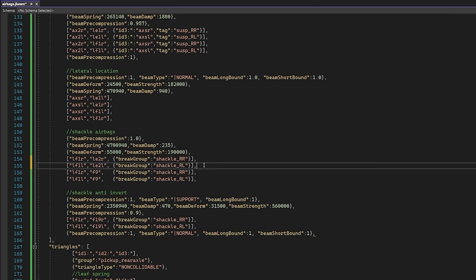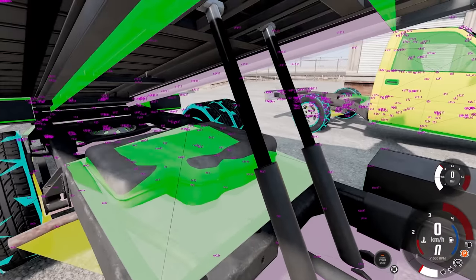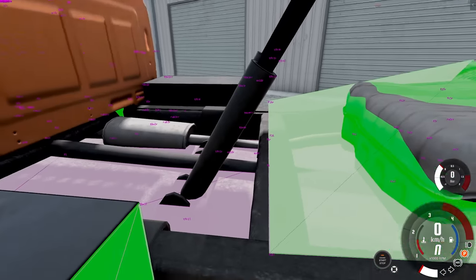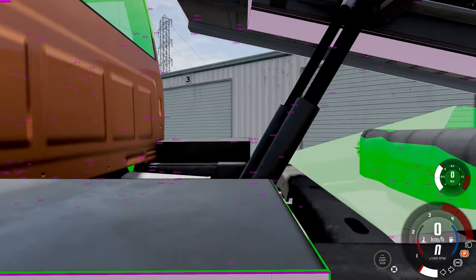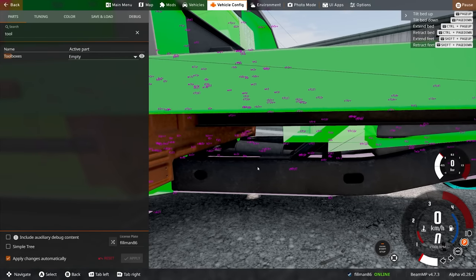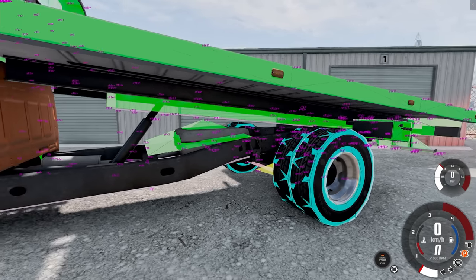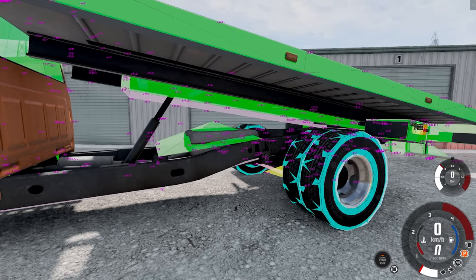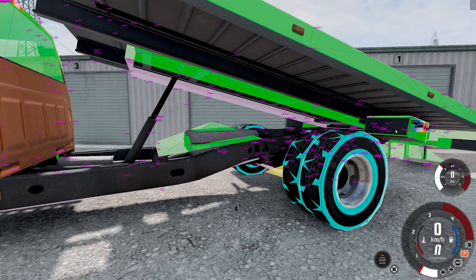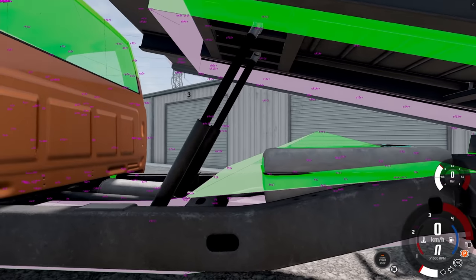I'm unclear. There does seem to be two rams here. And oh god, there's so many nodes and beams everywhere. God damn it. Let's get rid of these toolboxes. Does that make it a bit easier to see? Yes, it does. Good. Back up again. Thank you. Oh, okay. We can actually see the slide node's working, so unfortunately it does need to work upon slide nodes. Oh, that's lame!